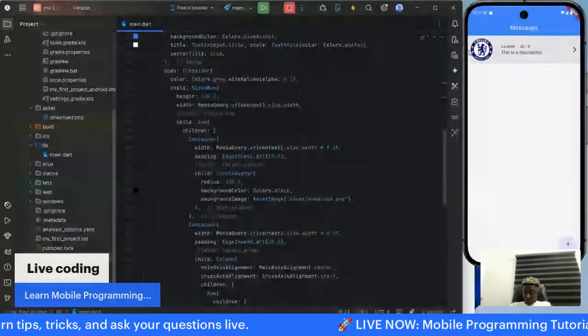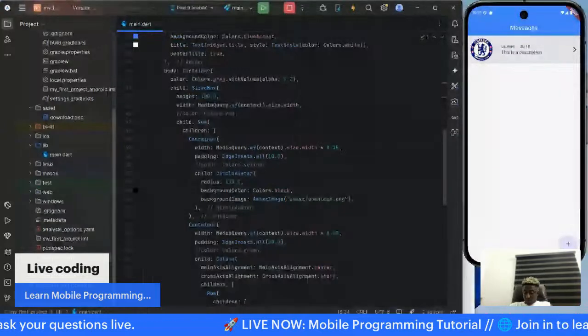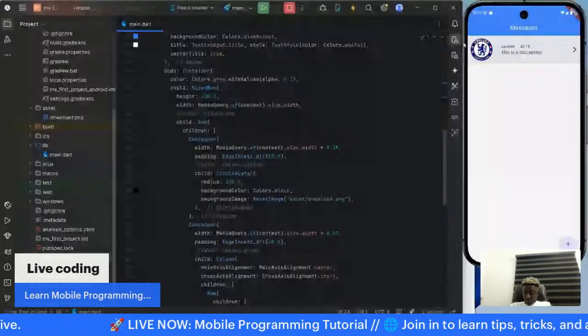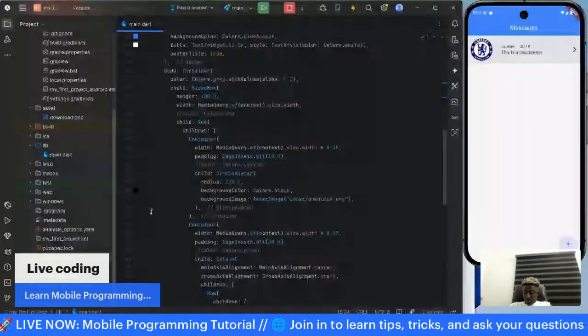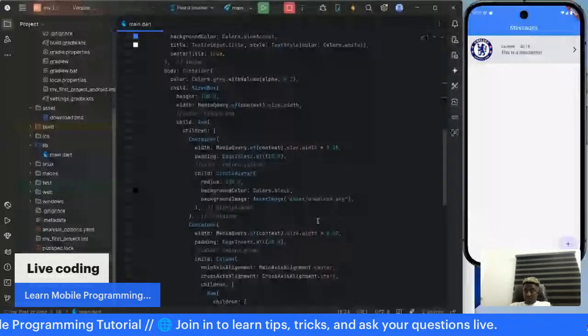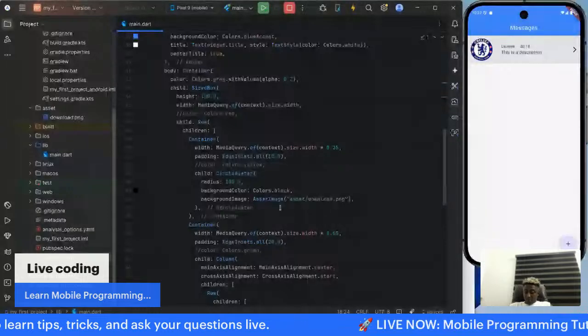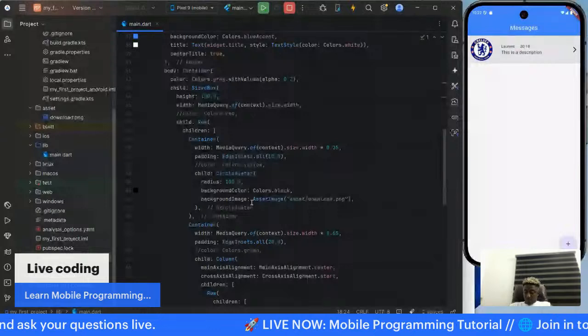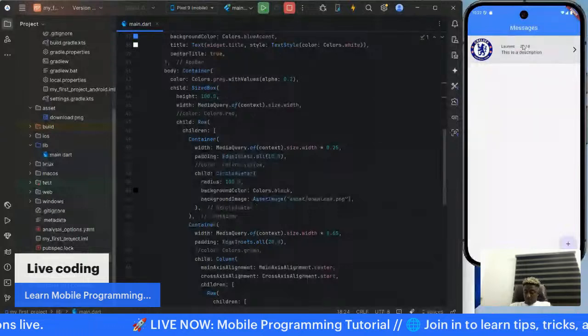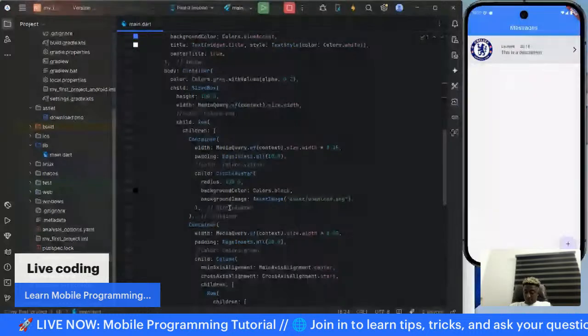Just look at it without the image of the logo in it. That's our circle avatar. Then this is where I put the image in it. I've already explained this in my assignment.